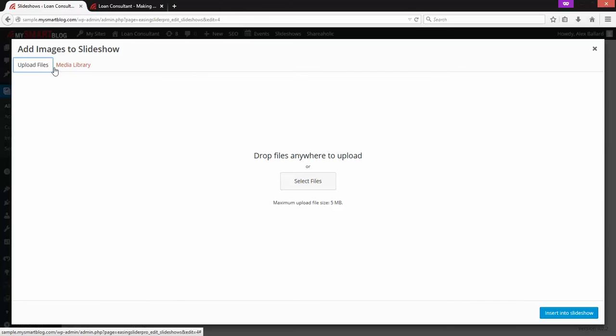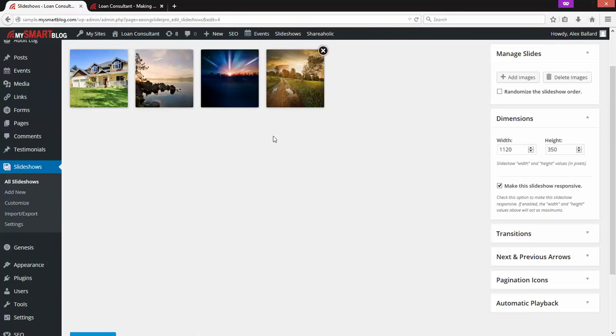Alternatively, in most cases, it's going to be something you want to upload from your computer, an image that you have or something that you've taken that you're going to need to find somewhere on your computer, and that's when you want to be on the Upload tab. And then there you just hit Select Files and pick them off your computer, and once you've uploaded them here, you'll hit Insert in Slideshow, and it's going to drop them into the slideshow for you. So once you insert images, they'll just show up like this, like the ones that are currently in there.